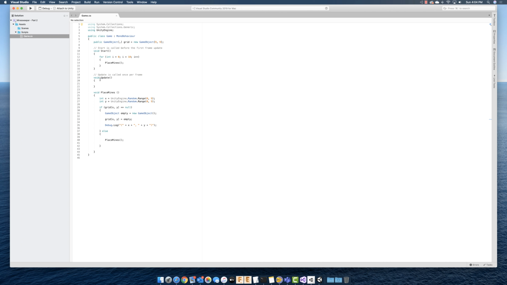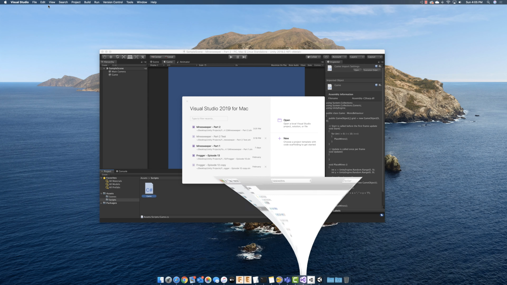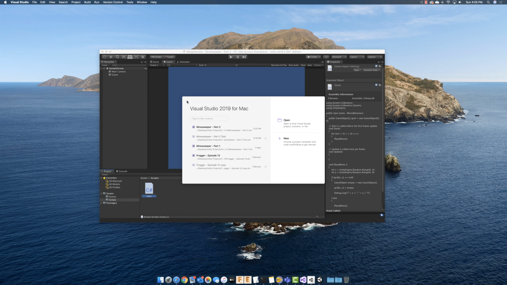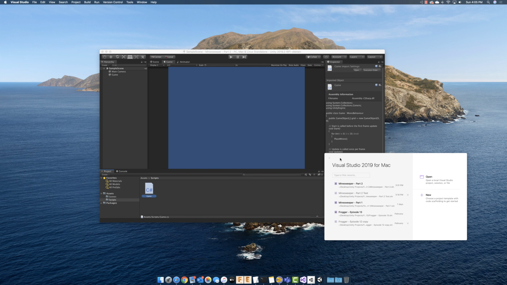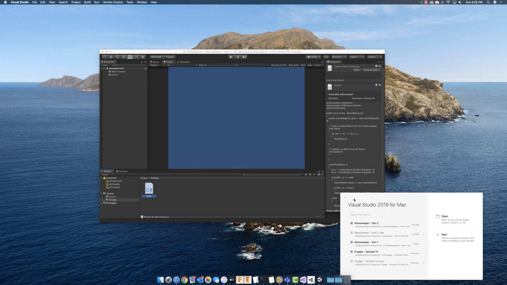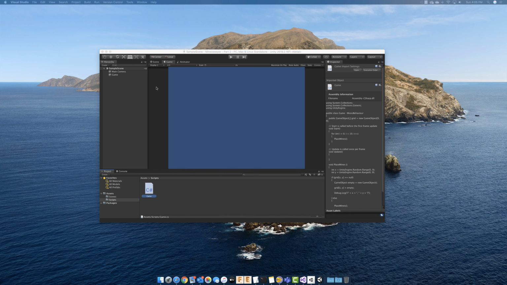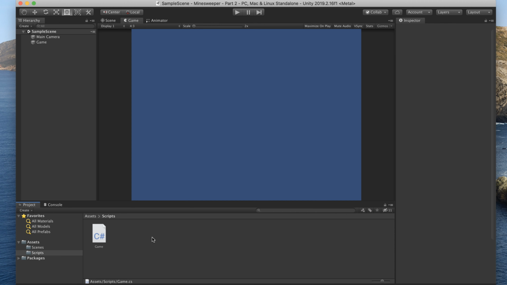It'll start making sense. So for now, let's get out of Visual Studio for a second and go back into... why is this window here? Okay, I'll just move that over here then. So let's get back into Unity for a second, because we're going to have to create a few folders.